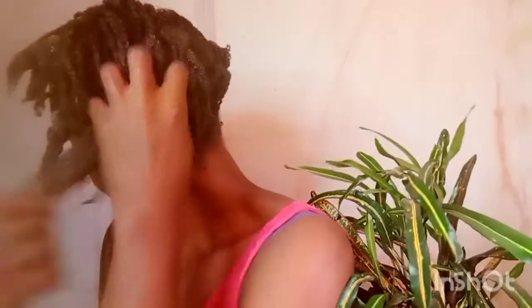I love doing low manipulation hairstyles which do not put pressure on our edges and scalp. If you have a challenge with edges, make sure you do away with high maintenance hairstyles. Twists come in very handy and they are cheap if you do them yourself. That is the amount of shed hair, friends. I stopped going to salons a long time ago, but I do understand there are good salons that take good care of natural hair. I chose to take care of my own hair and learned how.